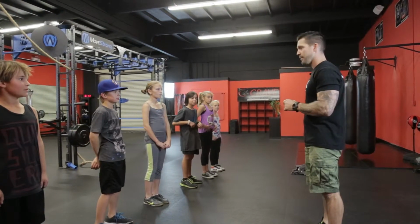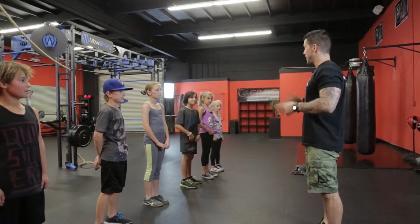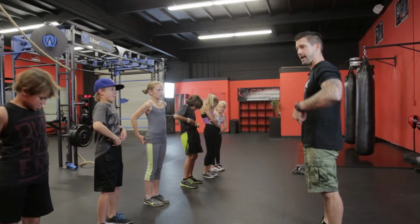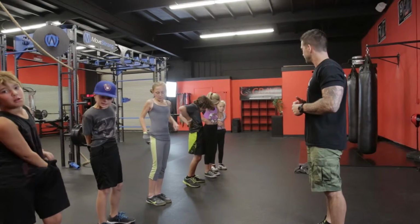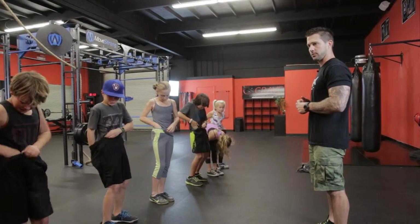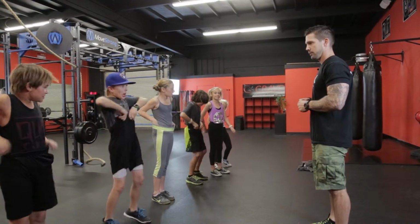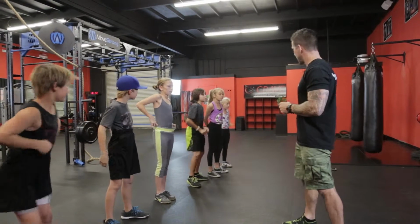We're gonna be tucking them into the back of our shirts. So, that means all you guys have to tuck in your shirts all the way. So go ahead and everybody go ahead and do that now. Tuck in your shirts. There we go. All the way tucked in. Good. All right, so when I tell you to, you're gonna come up and grab a flag.